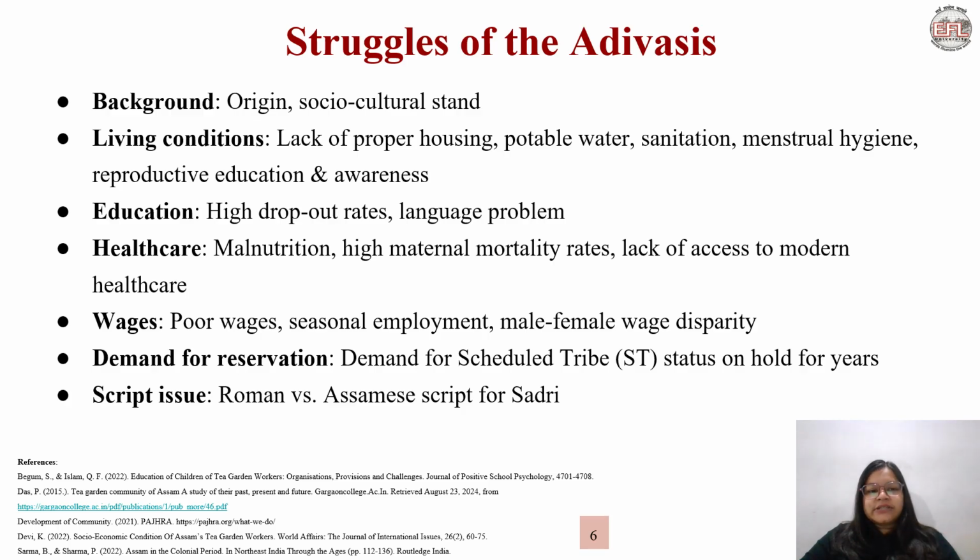The quality of education that they receive is not ideal or conducive to uplifting an entire community or a family. So these problems persist. And also, when we talk about education, we cannot skip the language problem, because these children speak their own mother tongues at home. The different communities that they belong to have their own languages, so naturally the children speak a particular language at home. And once they come to school, the system mandates the use of Assamese as the medium of instruction, because most of our government schools are Assamese medium. So right from the textbook to the instructions of the teacher, everything is in Assamese.